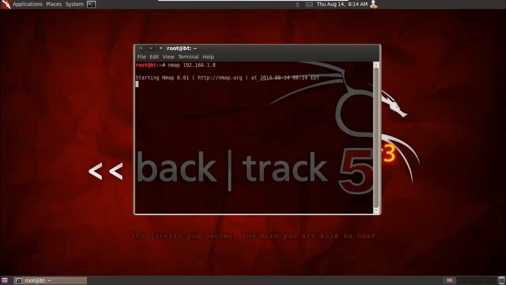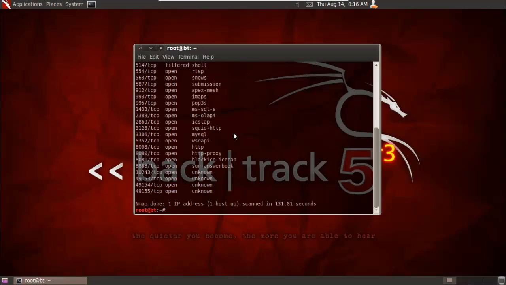So I'm just going to get back in here in the VMware section, and I'm going to type 192.168.1.8 and press enter. And as you can see, Nmap has begun, and within a few minutes it will give me complete details of that specified system, with a lot of information like Windows and port numbers and different things. So let's see that.